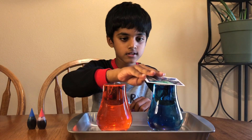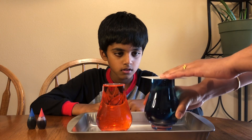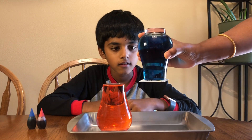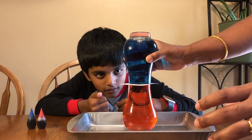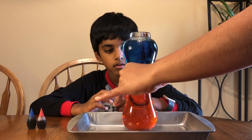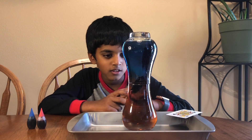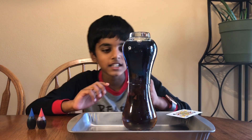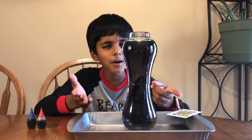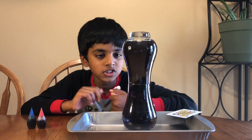Let's put the card. I have to do the cold water on top — let's put the cold water on top. And take the card away. It's mixing! Why is it doing that? Instead of being red and blue, it's purple. Red and blue mix into purple. I thought they should not mix.